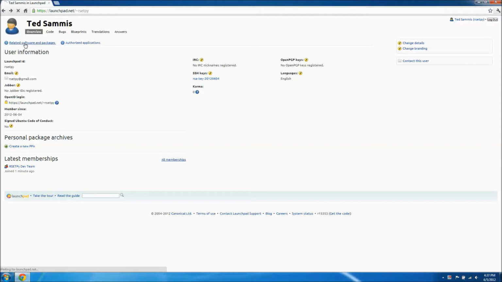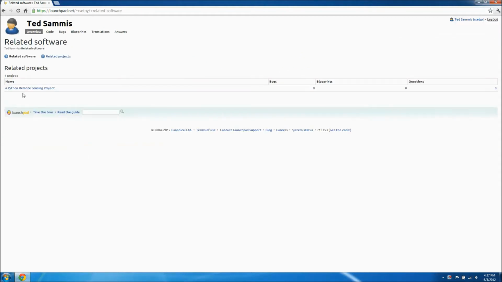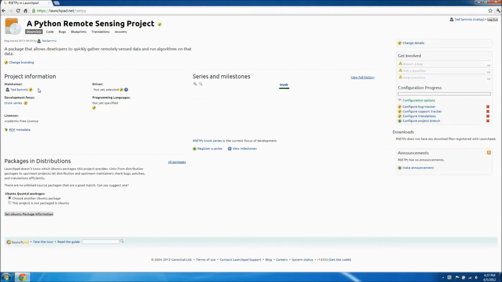So click on that, and then go to the Python remote sensing project, which is the home page for the RSetPi project on Launchpad. So click on that, and then under project information there is a maintainer listed as the initial user we created, Ted Samus.